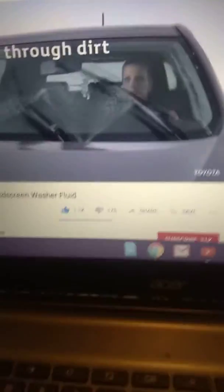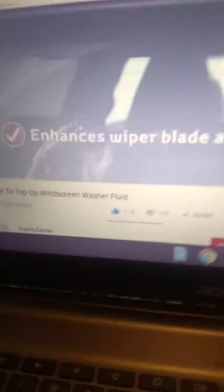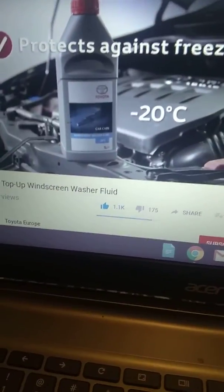Dissolving and washing it away in seconds. It also enhances wiper blade action. In winter, it produces.